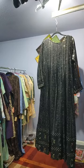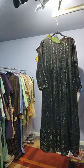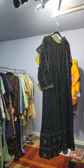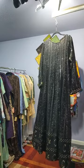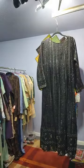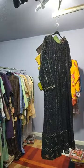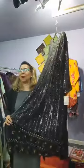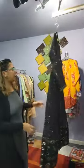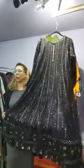All right, guys, we do have multiple sizes available. Let me know what size you require. We do have sizes till 54 size, guys. We have available sizes till 5x extra large. Absolutely gorgeous. Beautiful. Again, guys, they are chiffon material.